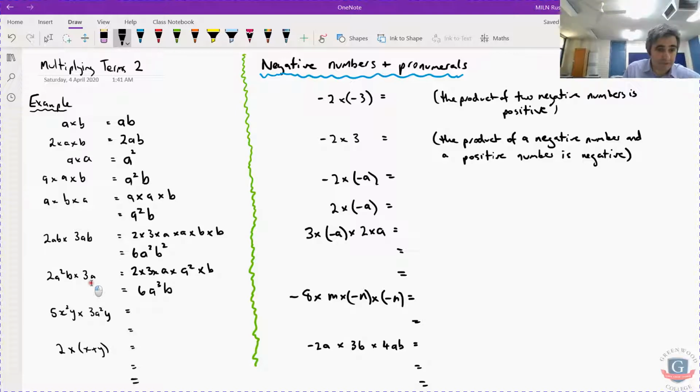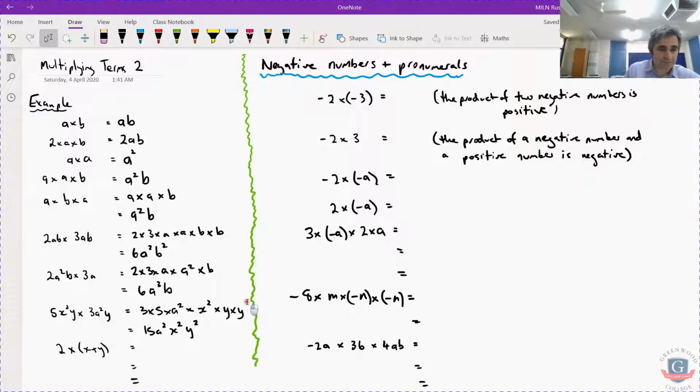Same with the next one. 3 times 5. That's this 3 and that 5. Alphabetically, we do the a squareds next, times a squared. Times by, then we do the x's, which is this one over here. And then we do the y's. There's a y here and a y there. You have to be careful to make sure the index is attached to the right variable. Then we'll end up with 15a squared x squared, simplifying these last two y's to y squared.